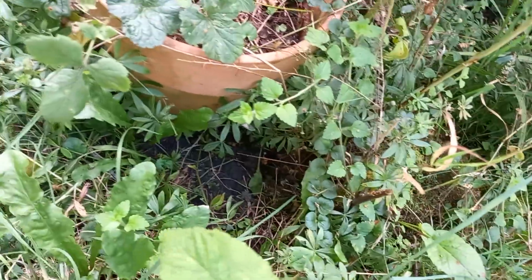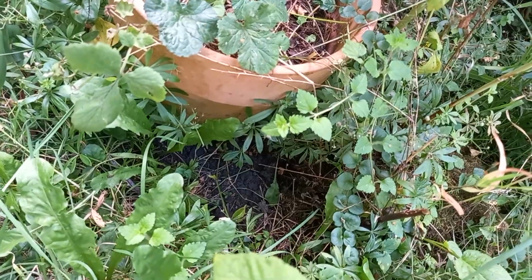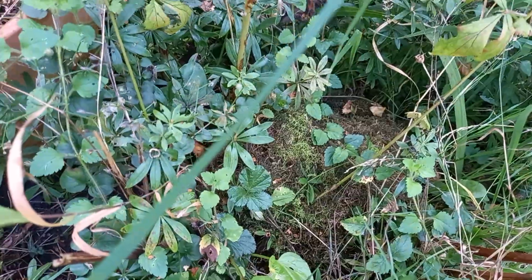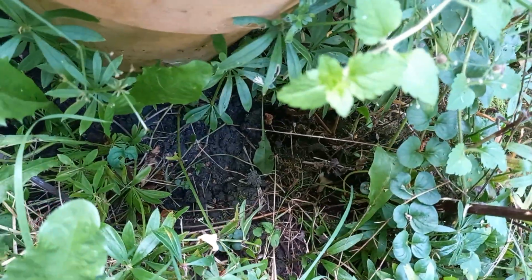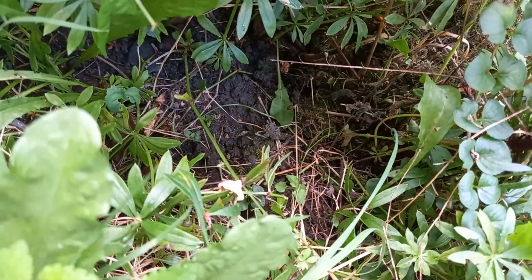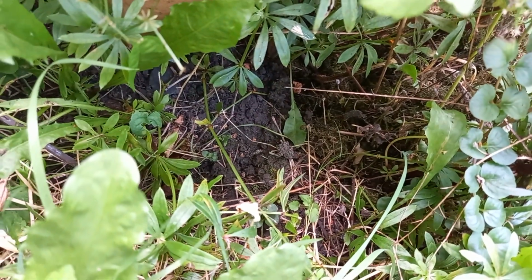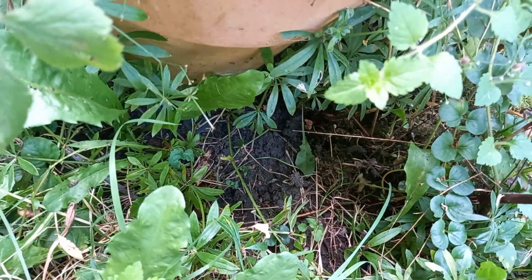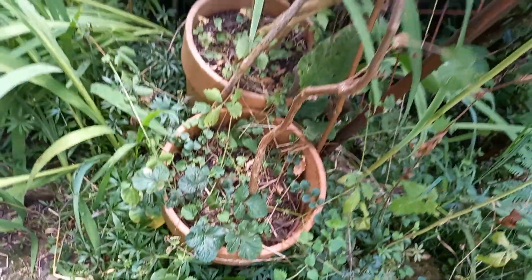Right, we're up by the carder bee nest now. I've shown you. There's the entrance, remember? A little video of mine showing you the carder bee nest. The mound at the back, the mossy mound, is the main nest, and that's the entrance down there. Entrance and exit, I should say. Normally they come in and out quite regularly. There we go, still active.